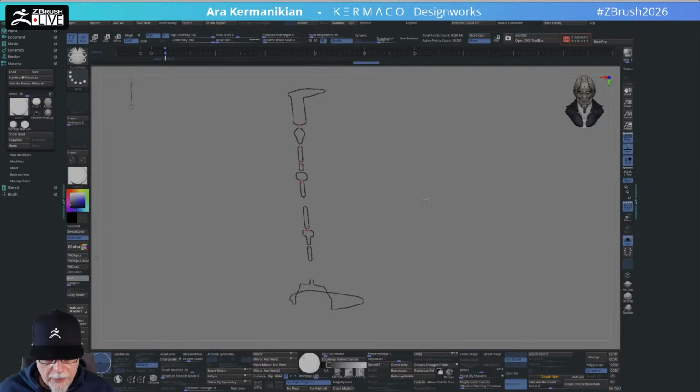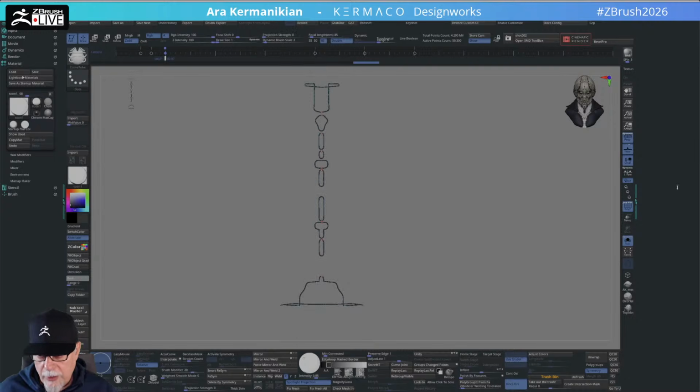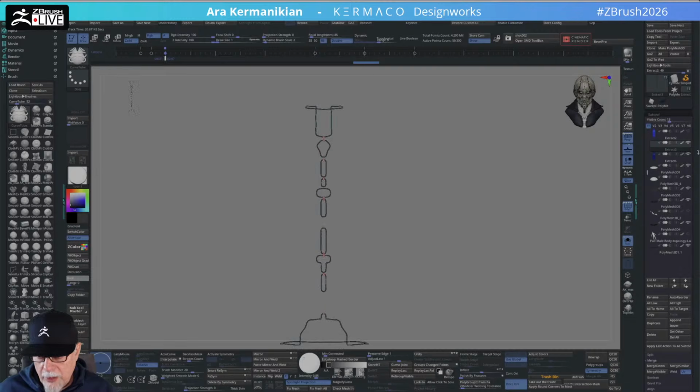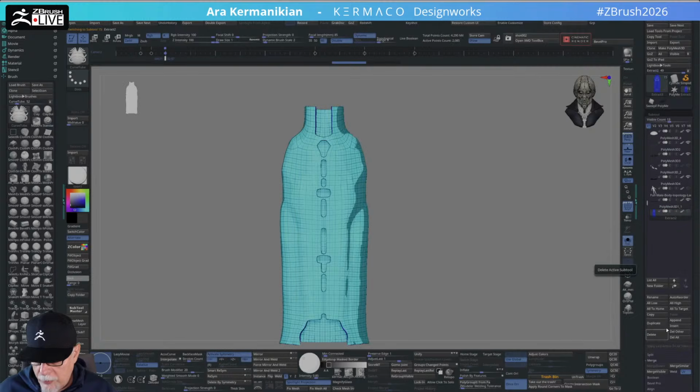Okay, so these are one subtool, and then the cloak is the other subtool. I think I got rid of my tool submenu here. I can just restore my custom UI. Okay, so now the cloak is over here, and this is over here. I'm going to move this down to here and create a builders folder.